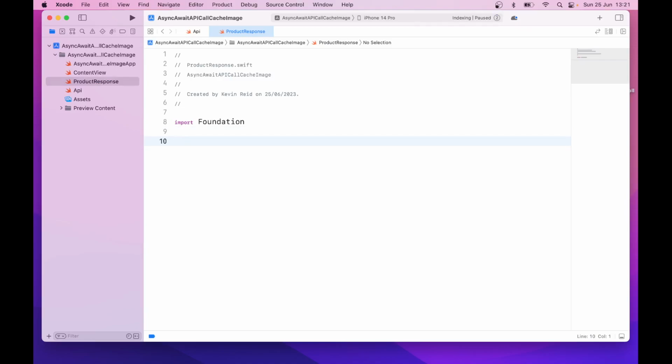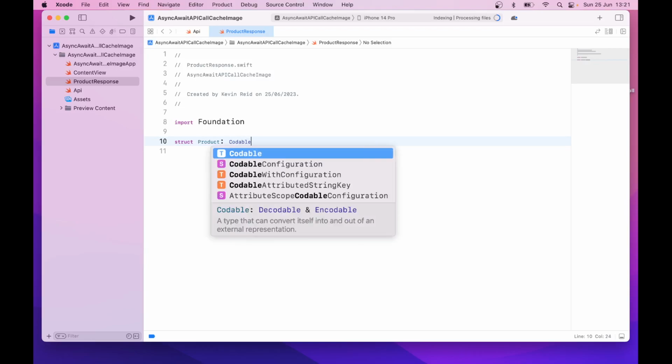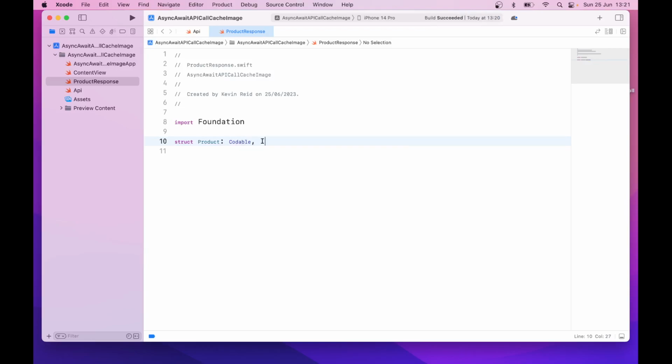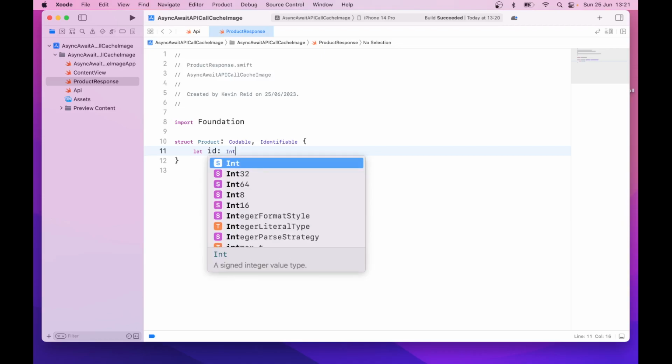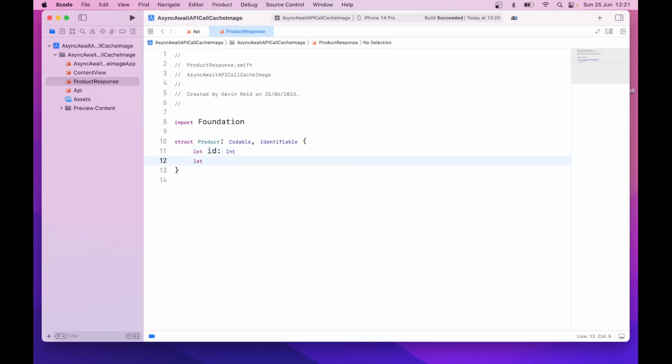Now create the struct, so struct Product: Codable, Identifiable, let id: Int, let title: String, let thumbnail: String.